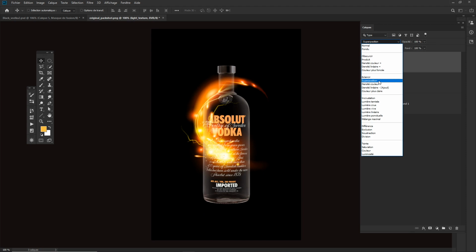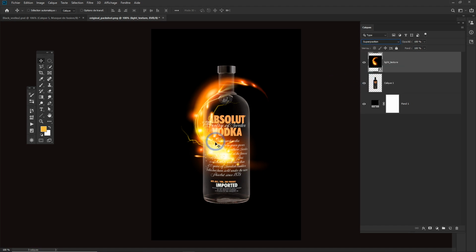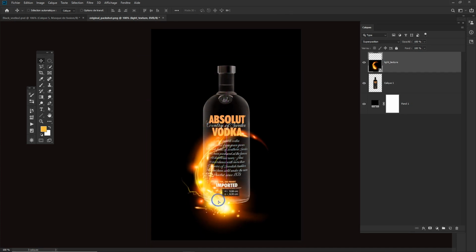You don't have to make the cutout of this element. I'm going to use the screen blending mode, or you can also choose some other way, but I think this one is very useful in this situation, and that's going to allow me to play with this texture all around the element. So my goal here is to make it turn around the bottle like this.